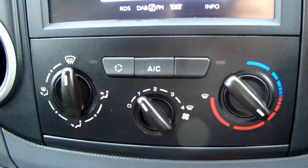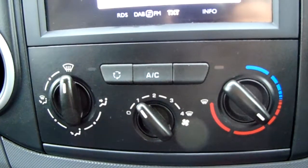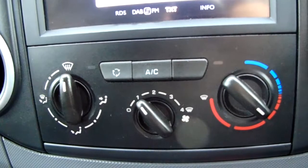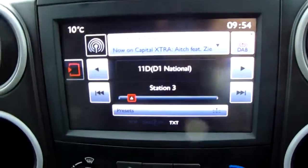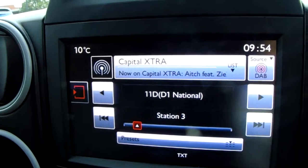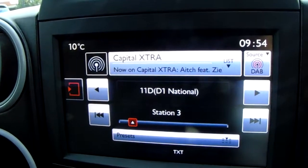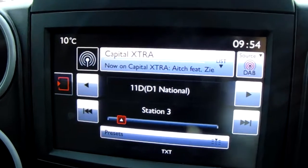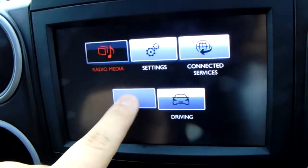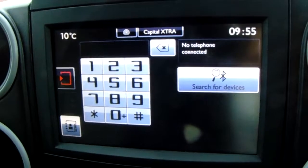Moving up past that, you'd have the heating and air conditioning for the van. Heating can be adjusted on the right hand side, and air conditioning is accessed in the centre. This van is more than capable of keeping you warm through winter as well as cool through summer. Moving on to the main display on the centre console — it is a touchscreen display. You'd have your DAB radio stations as well as AM and FM, with improved sound quality. You can also connect your phone via Bluetooth, allowing you to use hands-free, which is the safest way to make calls while driving.